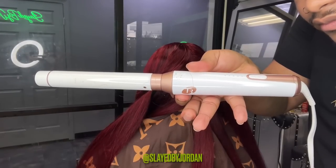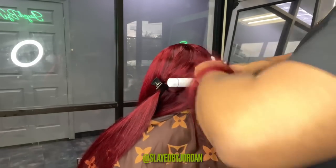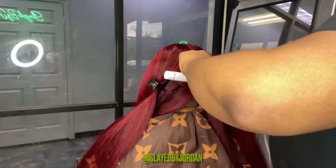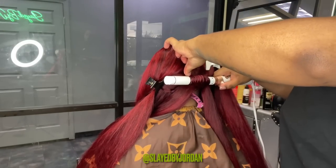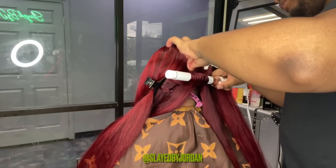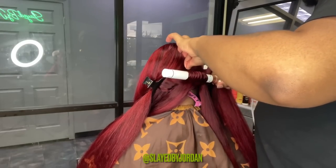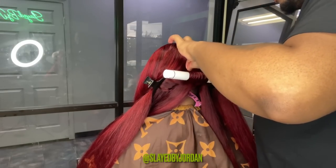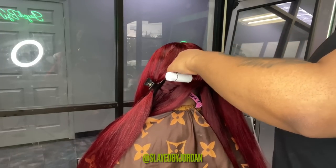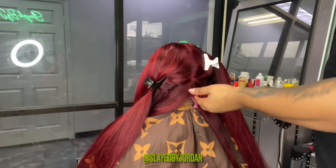Today we'll be using our T3 convertible base with our 1-inch attachable head. This is basically like a curly one head, and we're just gonna do some one curls. I curled the right side to the left and the left side to the right, basically everything from the face. And once I take the curl off the rod, I squeeze it in my hand and blow it just to get some of that heat off. And then I stretch it out and spray it with a firm hold hairspray and just leave it how it is. And I did that for the entire head.